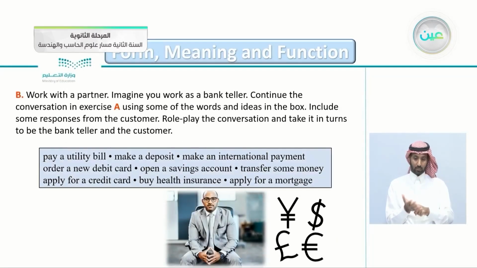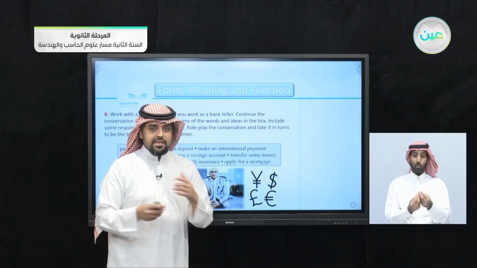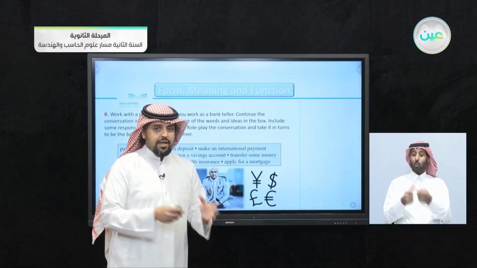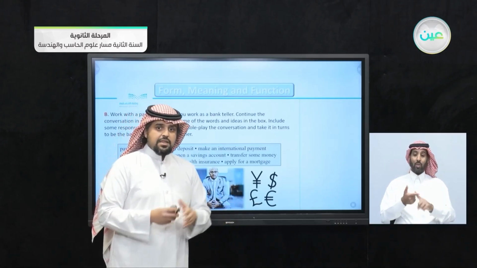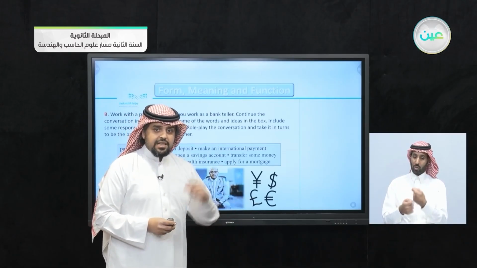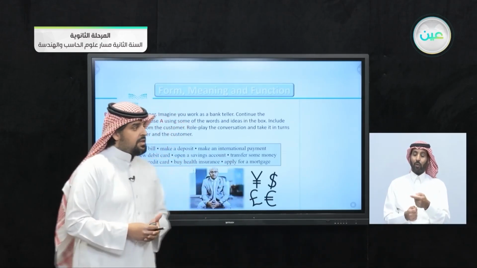The second question here, work with a partner. Imagine that you work as a bank teller. Continue the conversation in exercise A using some of the words and ideas in the box. Include some responses from the customer, role play with the conversation, and take turns to be the bank teller and the customer. So you and your friend will role play, take turns. One is the bank teller and the other one is the customer, to exchange the currencies in the bank.